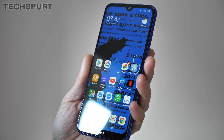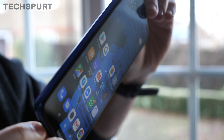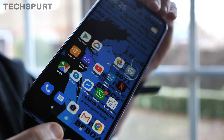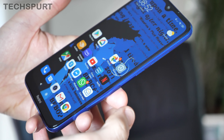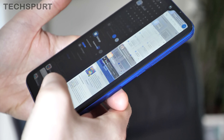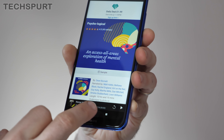As for the smarts, a Snapdragon 665 platform is what powers this handset. My review model came with 3 gigs of RAM, while the 4 gig version is also available in some markets for a little extra cash. Not bad specs for a sub-£200 smartphone, but unfortunately the performance here on the Redmi Note 8T definitely leaves quite a lot to be desired — probably not helped by that heavy overlay and the meagre 3 gigs of RAM. Often you'll have to wait a few seconds after pressing a button to see something happen, and apps are constantly closing in the background so you'll have to reopen them. With this handset, patience is definitely a necessary virtue.